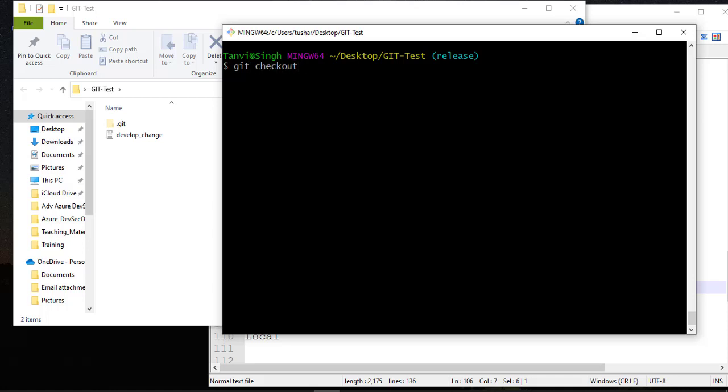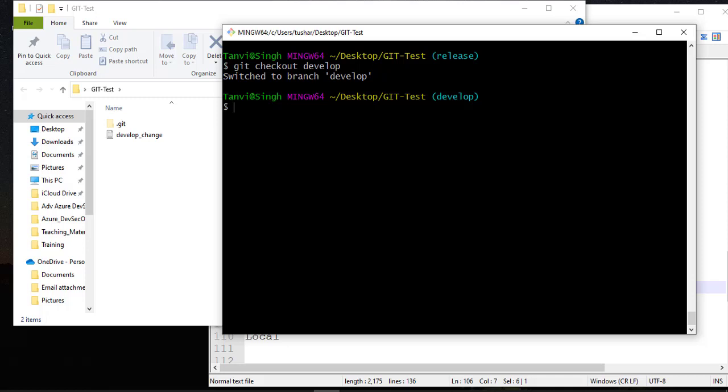If you just use git checkout, it will simply do the same thing as git switch. If you do a git checkout develop, it will simply switch you back to the develop branch. It's almost the same command.